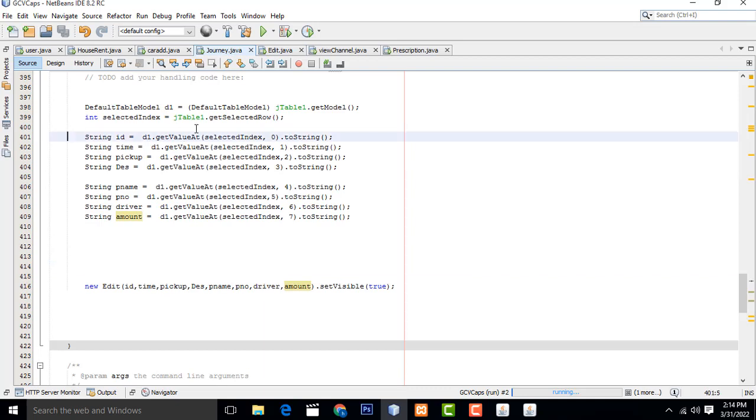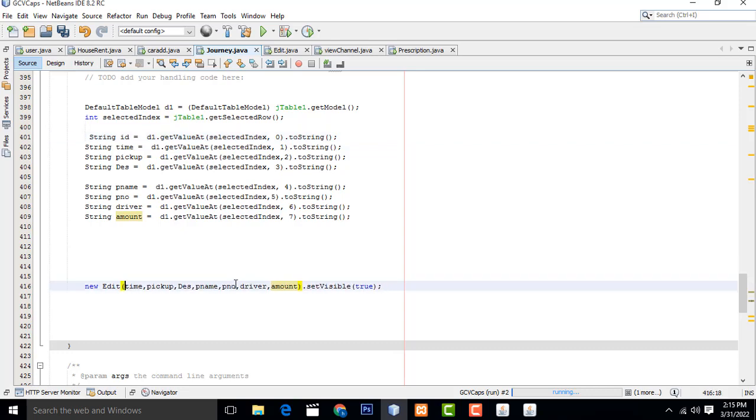But get rid of this ID. Sorry, the ID you have to keep there. Time you have to do here as well. Only the time you have to do, 1, 2, 3, 4, 5, 6, 7. ID you no need, so ID is getting the ID, so it's no problem.